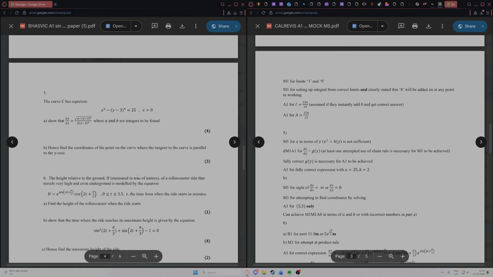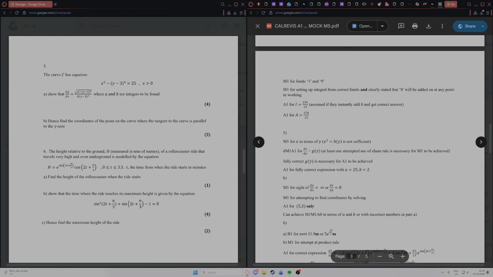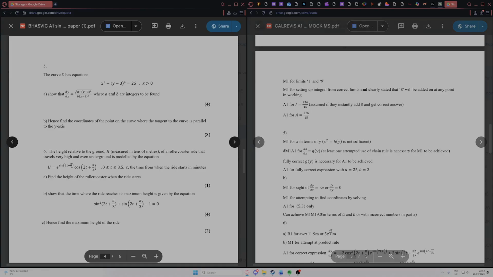Right, next, these last two questions are a lot harder than probably anything that will come up on your exam, but I mean, the grade boundaries are lower on this exam, so who cares? So for this question, this is a classic type of something that you haven't actually learned yet, but there's a way to do it which you have learned, or you might have learned, which you should have learned, which is doing dx over dy. So you need to get x in terms of y.